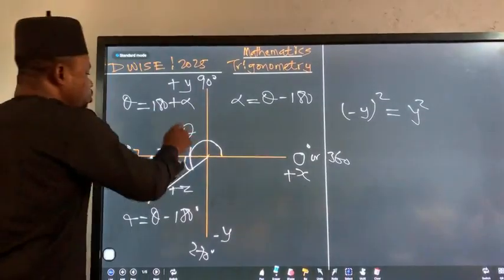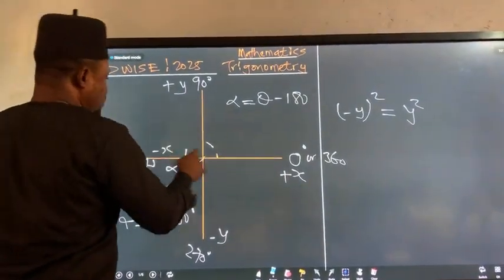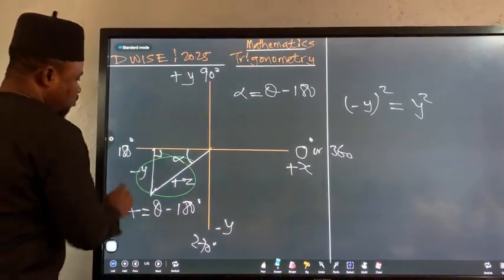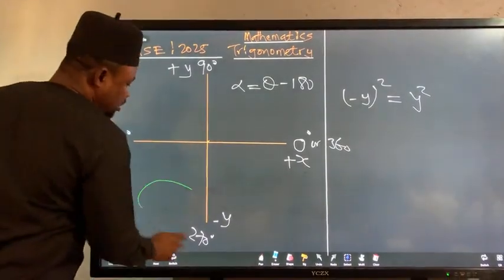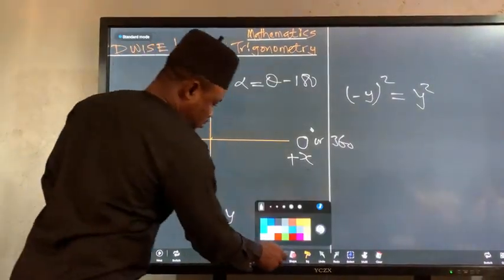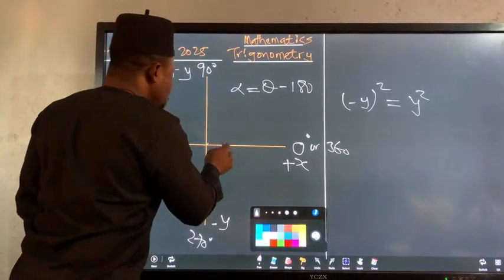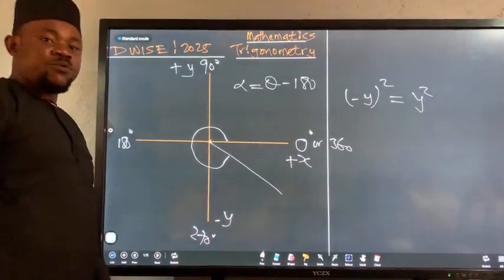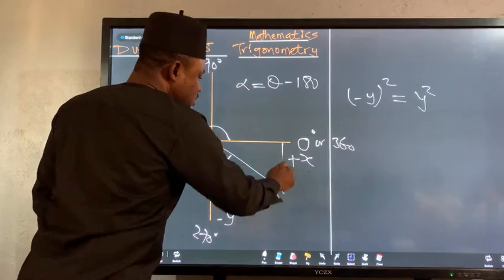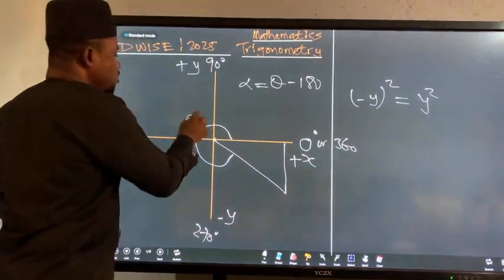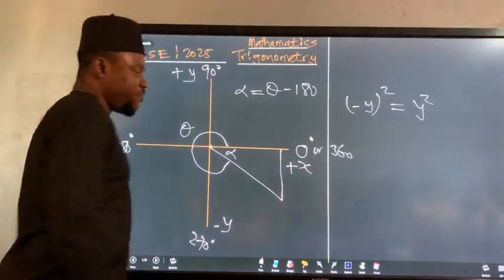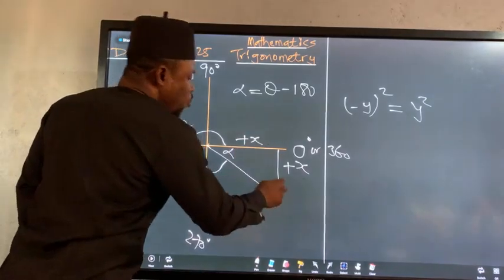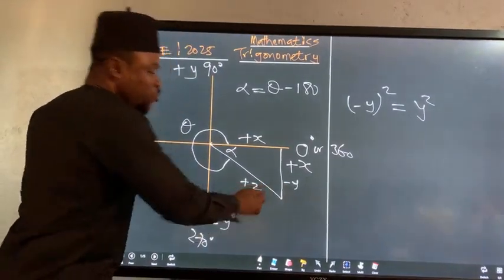if we follow the same thing we just did now, if we now have to project into the fourth quadrant, I'll have this traveling all the way to the fourth quadrant. Are you with me? Are you getting it? This guy is theta, am I right? And this one is alpha. How do I get alpha? Now, x is positive, y is negative. Z is always positive.